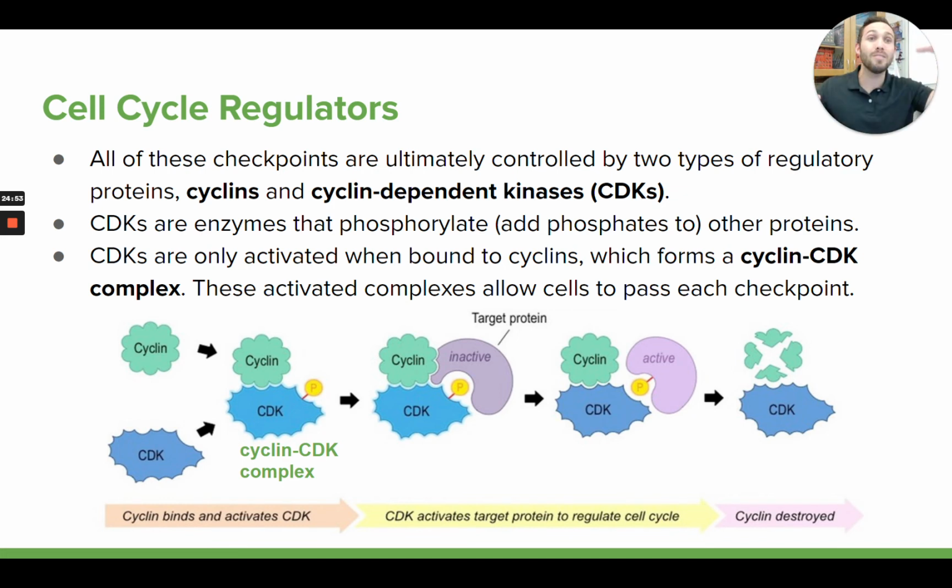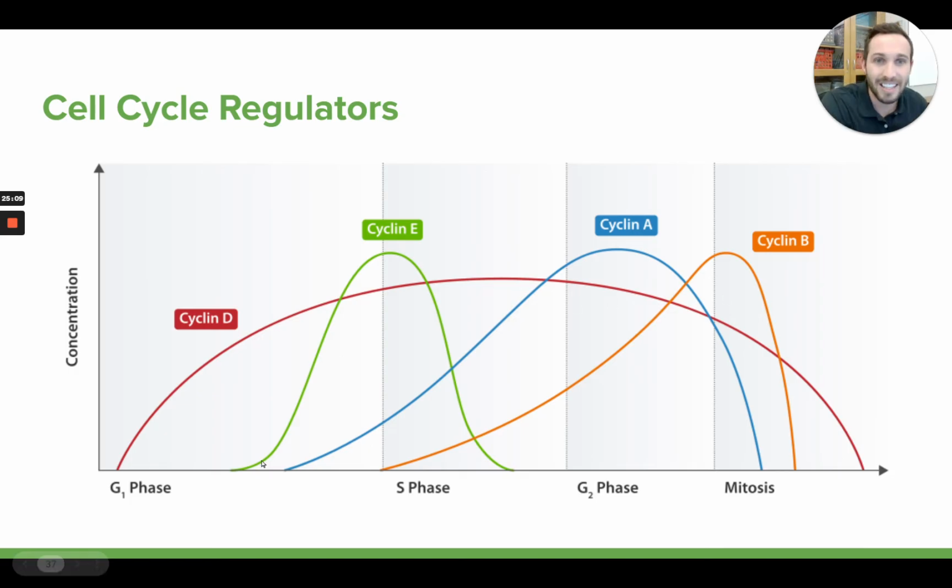And then there's going to be another set of cyclins, a different set of cyclins that start to accumulate later on in mitosis. And they're the ones that activate another set of CDKs. And those CDKs turn on proteins and phosphorylate proteins that are needed to finish up mitosis and do cytokinesis. And so it's these different cyclins accumulating, activating certain CDKs that allows a cell to move on throughout the cell cycle, and then they go away, and then new cyclins come and turn on a different set of CDKs, and those CDKs go and tell proteins what to do, and then those go away, and those CDKs become inactive again.